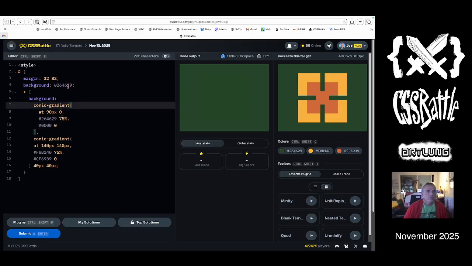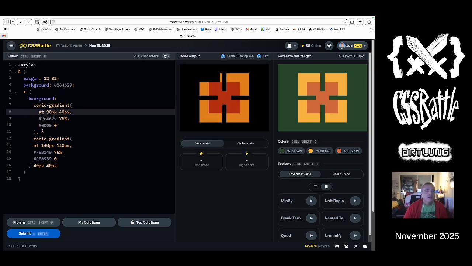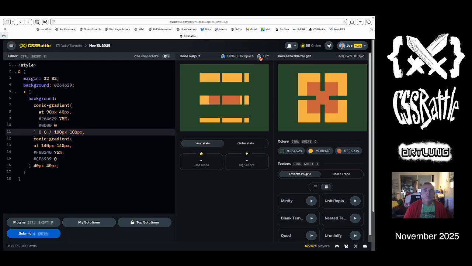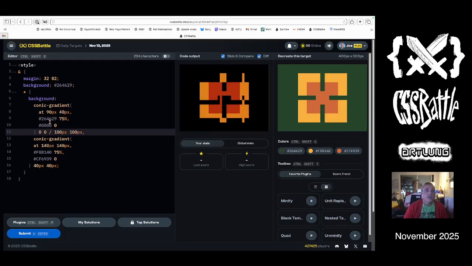Oh, I got some problem here. Yeah, big problem. Part of that syntax is bad, and I can't see what it is. Oh, because 0 pixels doesn't make any sense. 40 pixels, that's why. It's actually giving me exactly what I wanted. So it's 0, 0, 100 pixels. To make it work, I needed both a position and a size. So that was the problem.